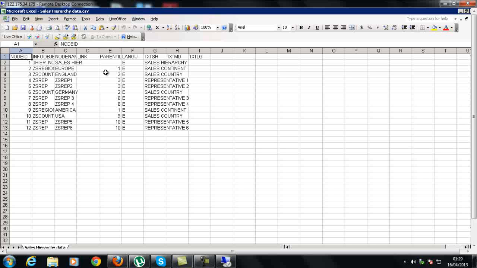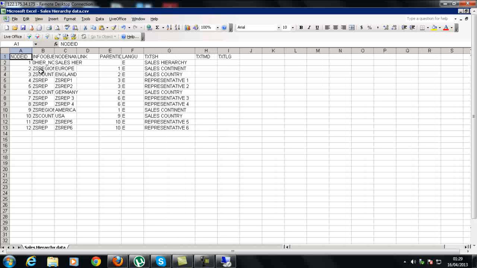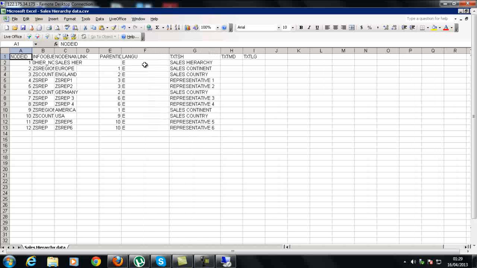Here what we have done is to give these info objects, which are the ones we have got from the info source proposal.